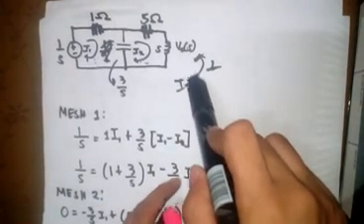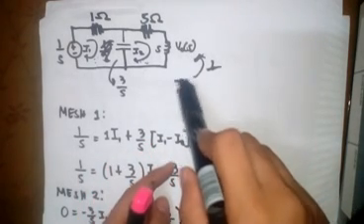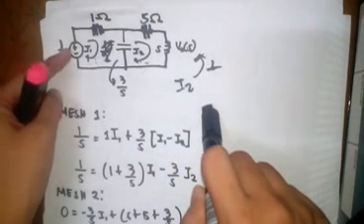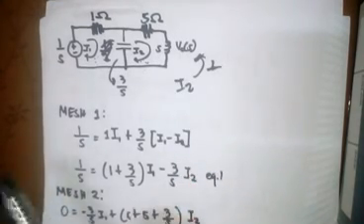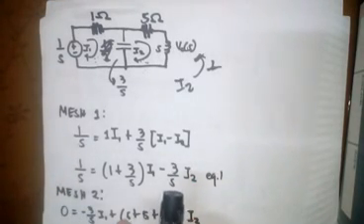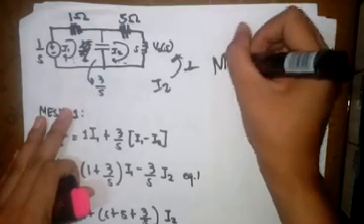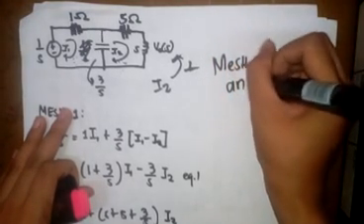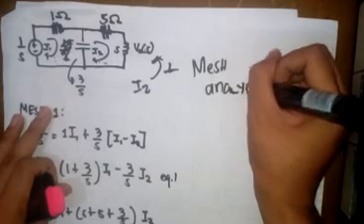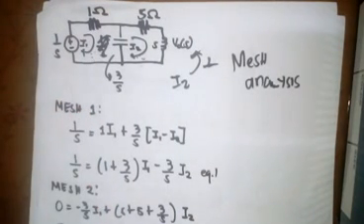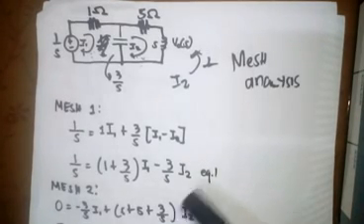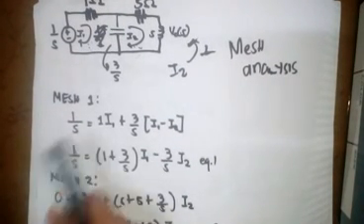inductor. So in order to find the current I sub 2, we have to know what I sub 1 is first. Since we are using mesh analysis for this, I just have to write it down: mesh analysis. Actually, you could use any circuit method you like, but I think mesh analysis would be appropriate here, since I think it would be easy.